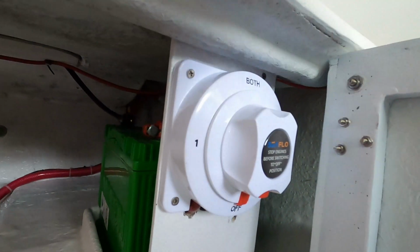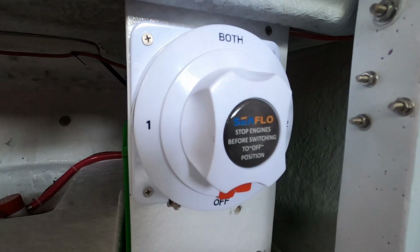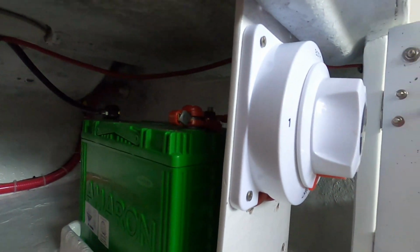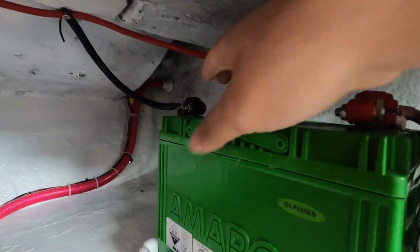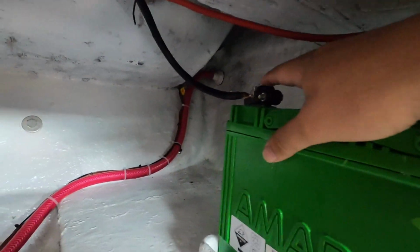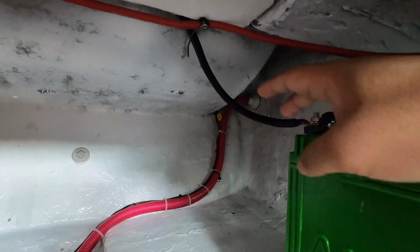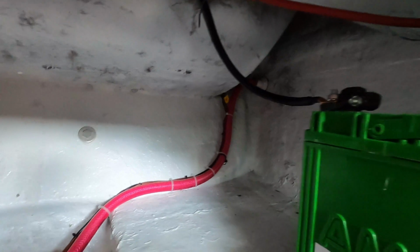Okay, so this is the finished product. So this is the switch. So, i-connect lang natin yung switch dito sa battery. So this is the positive, tapos this is the negative. Tapos connected na tong negative na to dun sa ginawa nating bus bar. So nandito siya sa may likod dito sa area na to.